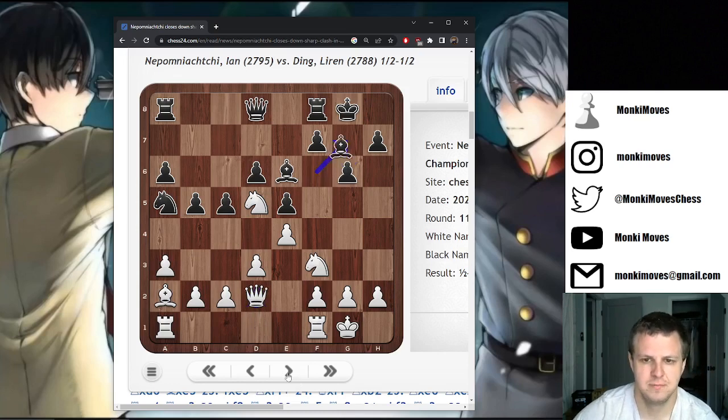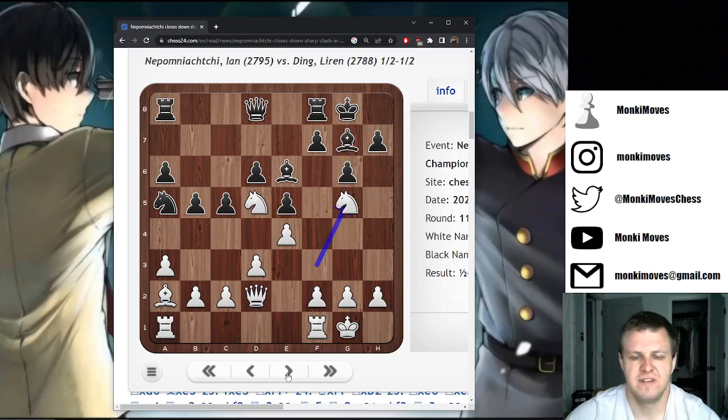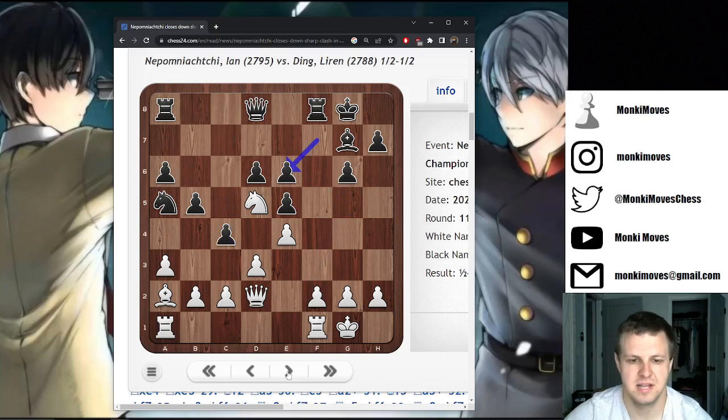Queen comes to d2, and now the bishop does move to safety. Okay. We see the knight come over to g5. Obviously, you don't want this capture to occur. As I say that, he lets it occur. But yeah, this knight is kind of losing square.